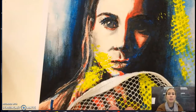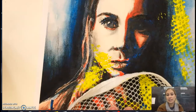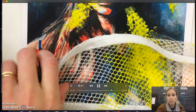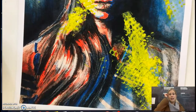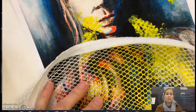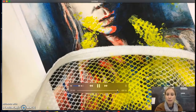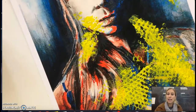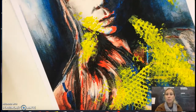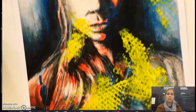I could have also just used blue or an orange color like what I used on the portrait and kept it all consistent. I'm going to skip ahead one more time so you can see a little bit more. I put the texture in a couple of places to create movement so it's not all located in one area. Peel that off, and you can see the little bit of texture that creates an extra layer to your portrait.